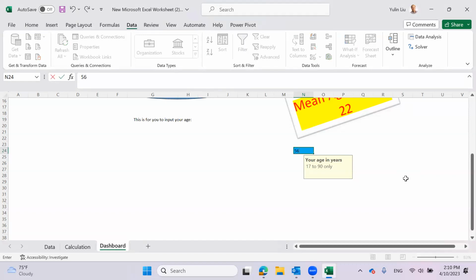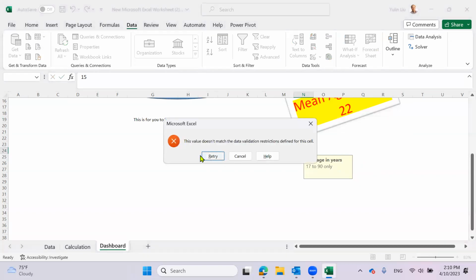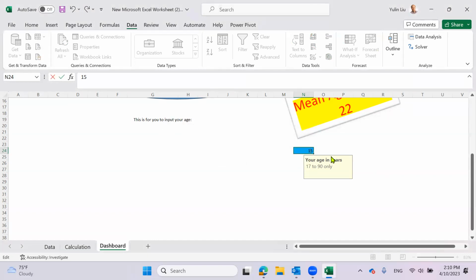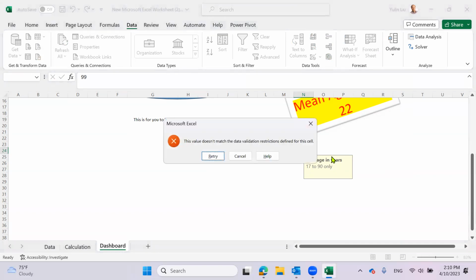If I type any number between 17 and 90, that'll be fine. Let's see, 56. That's all right. But if I type something out of the range I want, let's say 15, I get a message. If I type 92, 99, again.